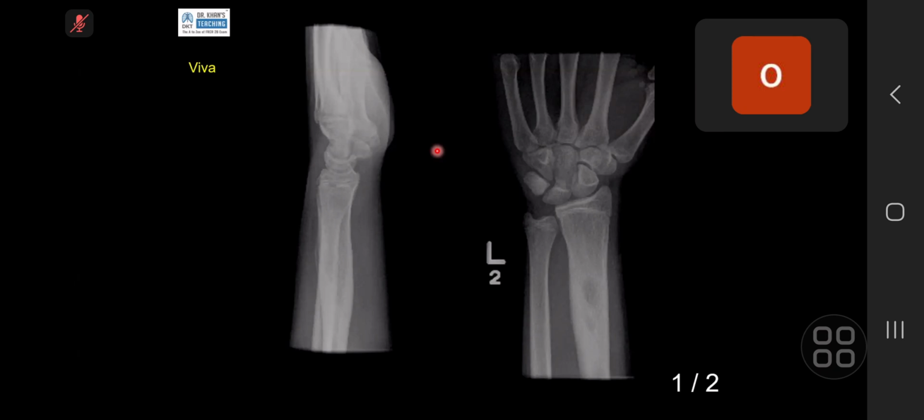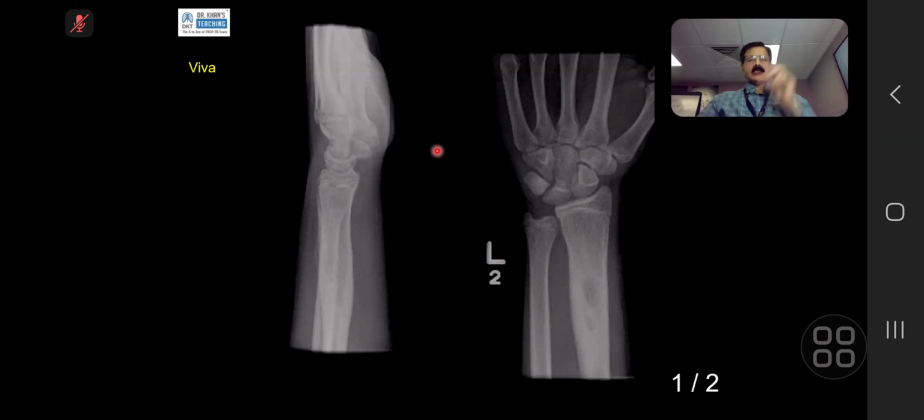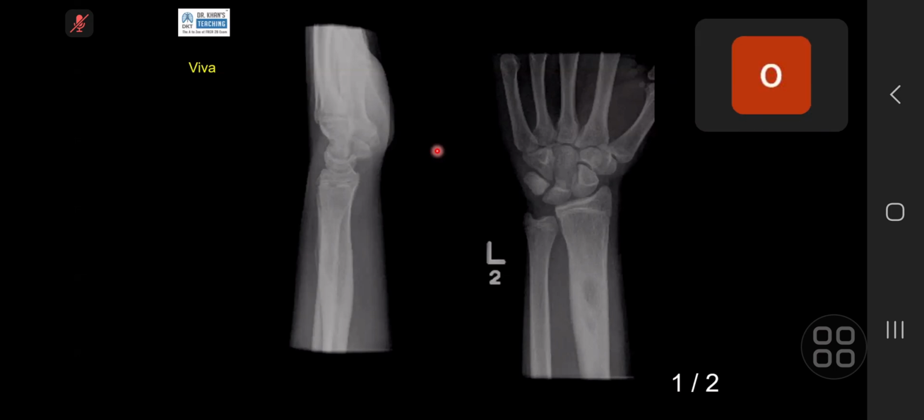There is also some surrounding soft tissue distension seen on the lateral view. So appearances are those of an aggressive lesion. My differential diagnosis would include infection, maybe Langerhans cell histiocytosis, or even Ewing's sarcoma, considering the patient's young age. So why did you say aggressive? Well, it has a wide zone of transition, and right.